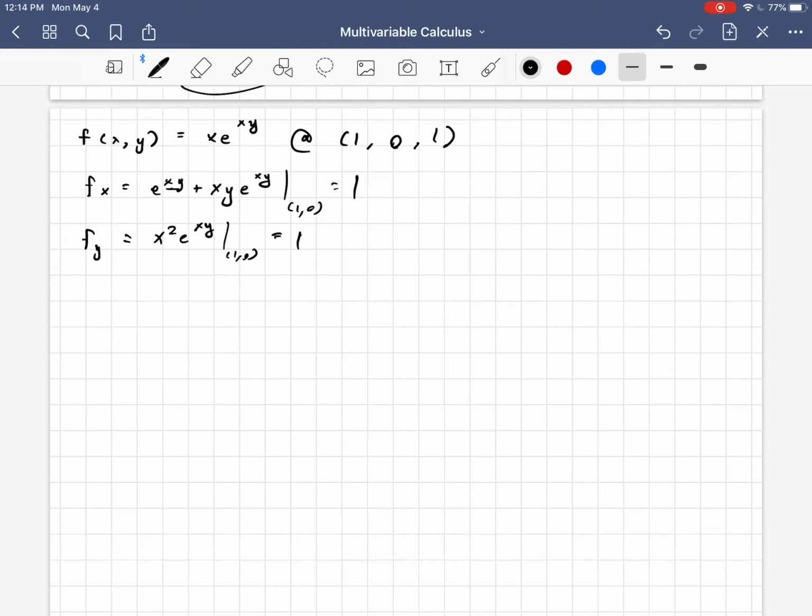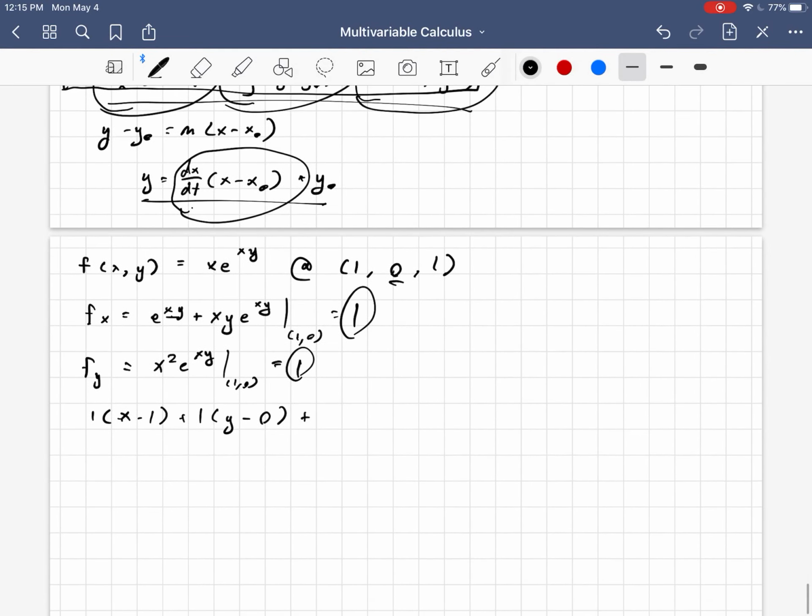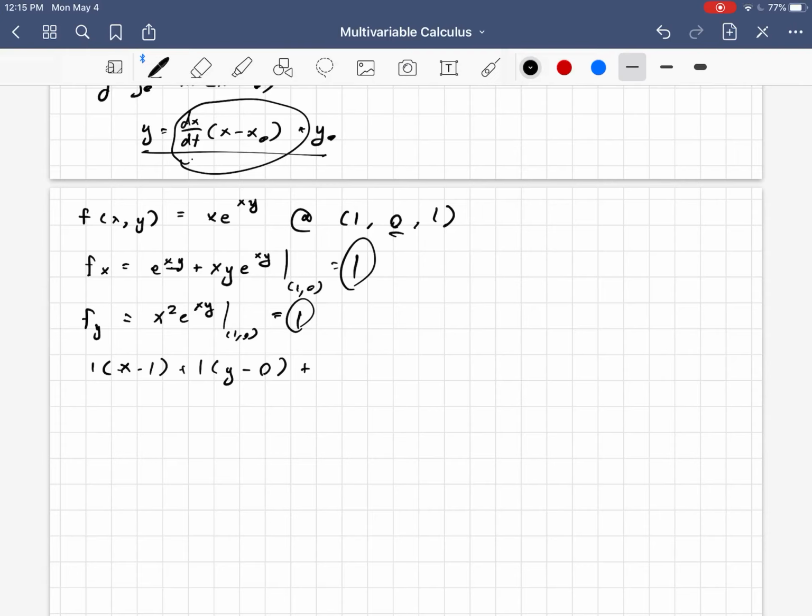That's very nice. So the equation of our tangent plane, if I were to write this out in full detail, is f sub x evaluated at x naught comma y naught, which turned out to be 1. So we have 1 times x minus our initial x point, which is 1, plus 1, our f sub y evaluated at x naught comma y naught, which also turned out to be 1, times y minus our initial point, which is 0, plus, for the z part, we're adding f of x naught comma y naught, which was 1. So that's just tacking on a 1 at the end.